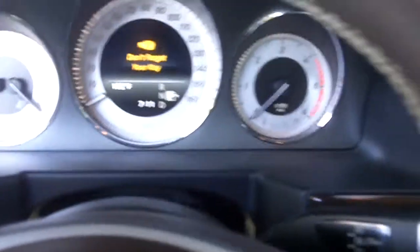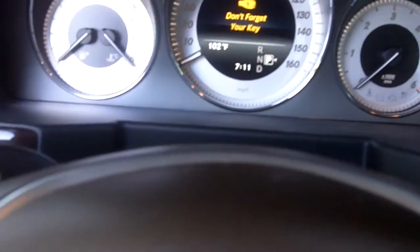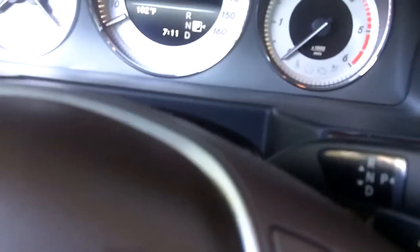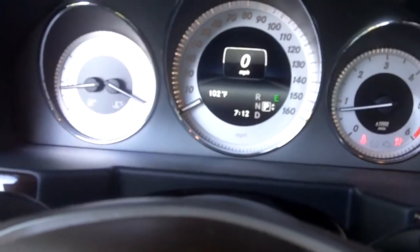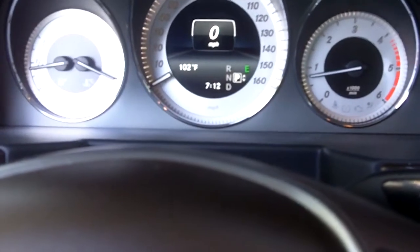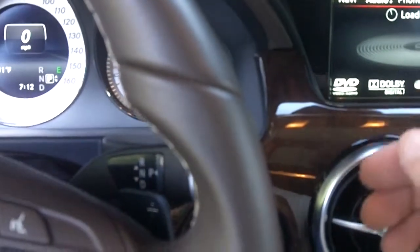Alright, so I thought we'll start this one up first. It was last running this morning because my mother went to the grocery store to get all the groceries, get the grocery shopping done before it started getting really hot. Since this one has a push button, you just keep the key fob in your pocket, hold down the brake pedal, and hit the button for it to go. Get some air on in here because it's so hot. Got it on max cool.